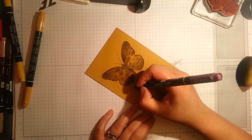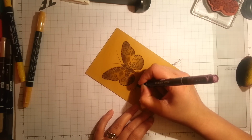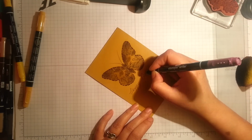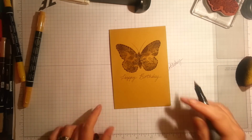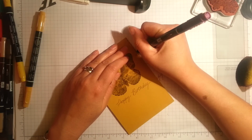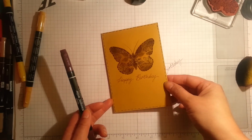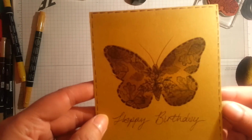This is a bit brave of me not doing it with pencil, but okay, there we go. Oh, I know what I could do. Maybe some little dashes down around the edge of the card. Okay, there you have it. I've finished doing the dashes all around the edge of the card, and that's the butterfly.